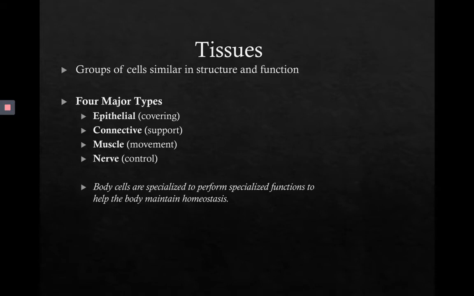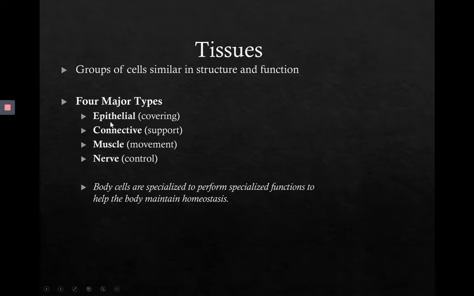Well, what are tissues? To remind ourselves, back in chapter 1, when we looked at that hierarchy of organization, we talked about tissues being a group of cells similar in structure and function, and oftentimes they look similar as well because of that similarity in structure. And we're going to see that their structure dictates their function, so we're bringing back that complementarity of structure and function tenet.